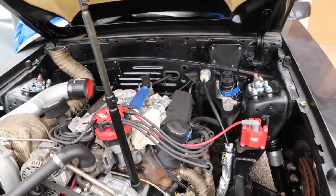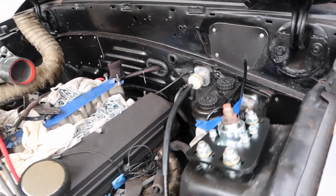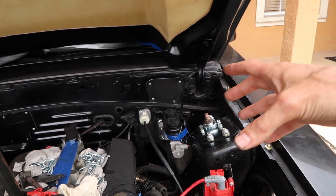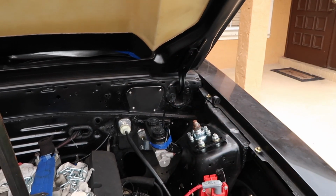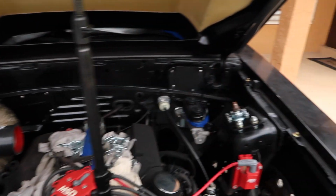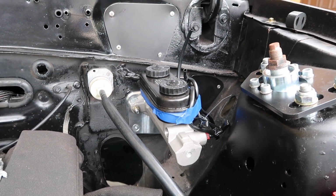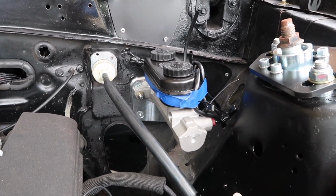So that's sick. Also, you guys look here, we got a new master cylinder. The previous master cylinder that I had on the car was the factory one, and it looks like the big tub that has to do with the vacuum was cracked, and the previous owner tried to silicone it shut and it looked horrible, and I don't know how safe that is. So being as we are doing a complete overhaul on the car, I figured a new manual master cylinder and manual brakes upgrade would be ideal. So yeah, that's what we did. That's a strange manual master cylinder, so that's installed.